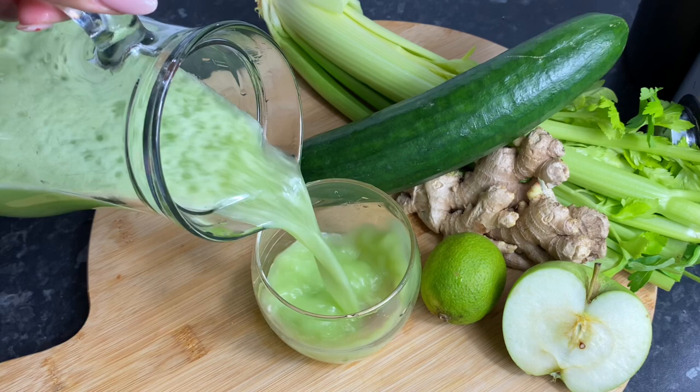So I really hope you enjoy this quick detox drink recipe. Try it soon. Let me know if you like it.